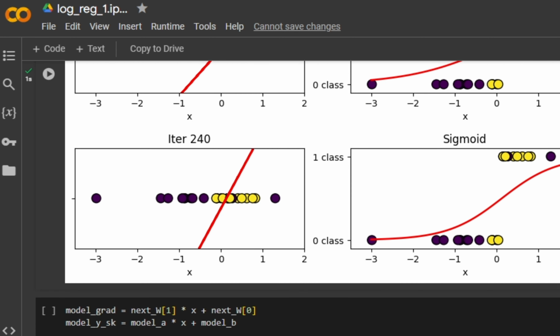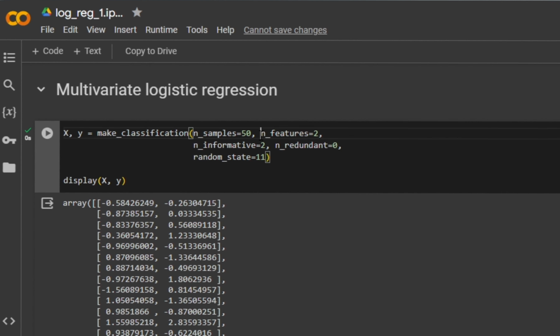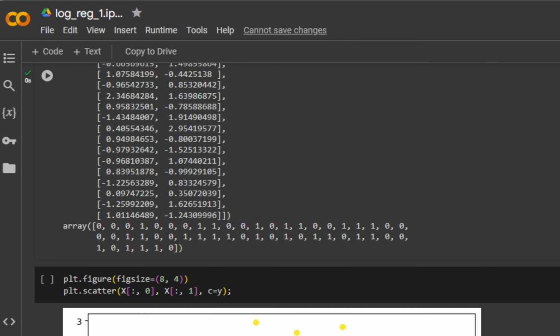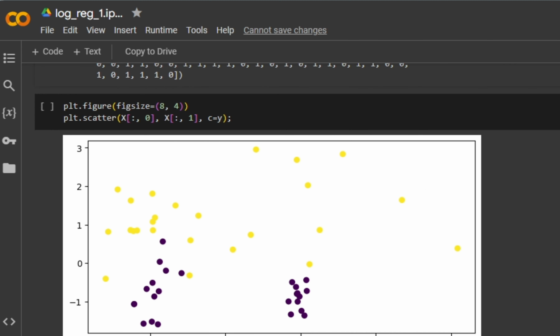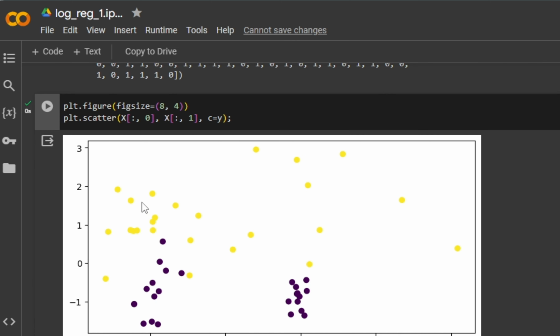This improvement is reflected in the decreasing loss function and increasing metric, which indicate that the model is learning and improving over time. Now let's perform logistic regression for two features, making it multi-dimensional. We'll generate our own data with 2 useful features and 0 useless ones. We'll make sure to fix the randomness. We'll visualize these points together. We have a class of purple and a class of yellow.